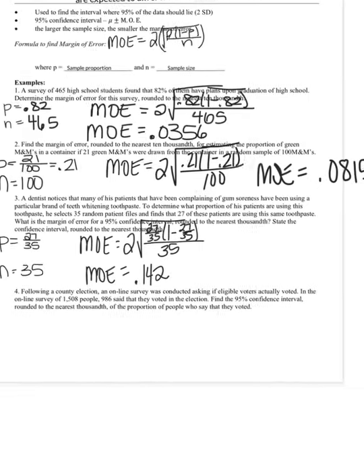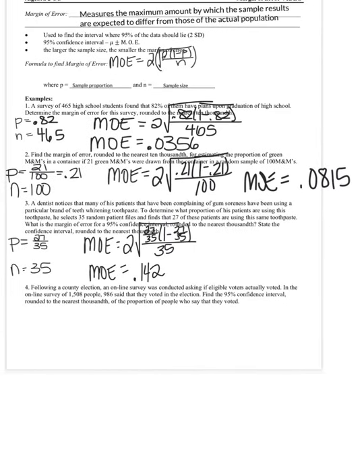So now for the confidence interval. Your final answer is going to look something like this, where it gives you a lower proportion and an upper proportion. That would be considered the 95% of the data. So if they were to run this study again, what would be considered statistically significant or statistically insignificant? Kind of like an outlier type thing.